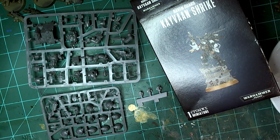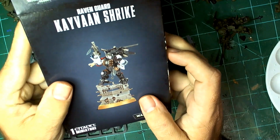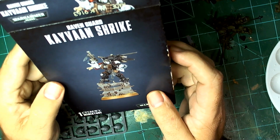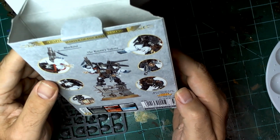Hey guys, AArdvark here. Today we're going to look at the new Kayvaan Shrike model. I just got this in, just released. He's in, I believe this is called the Phobos armor. Is that what that's called?